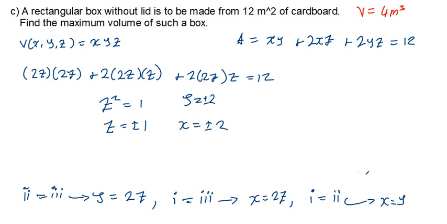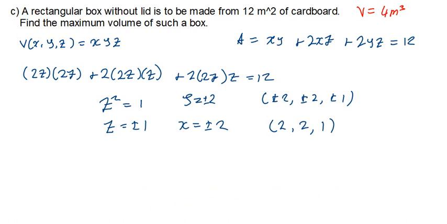So now, remember we are looking for the maximum volume. You observe you have the coordinates positive or negative 2 comma positive or negative 2 comma positive or negative 1 for the z. So the maximum points are 2 comma 2 comma 1. These are the ones that are going to help us determine the volume. And this puts a smile on my face because I know where I'm heading to.